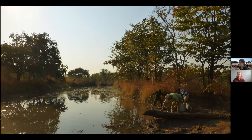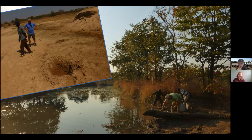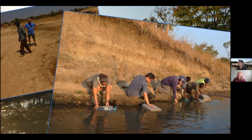So hot. One time we couldn't really find water, and so we had to do this. This is on a dry riverbed, and in fact, we did not dig that hole. Elephants dig that hole with their trunks to get the cold water that's hiding under the sand to seep up. It was such a pain in the butt to try to get enough water for us to use. We only did it one time, and it was such a pain. But it was also really fun to use the elephant holes. That felt really cool.